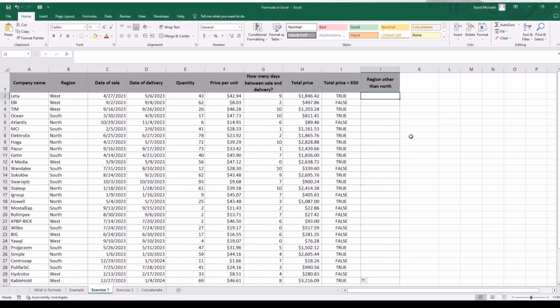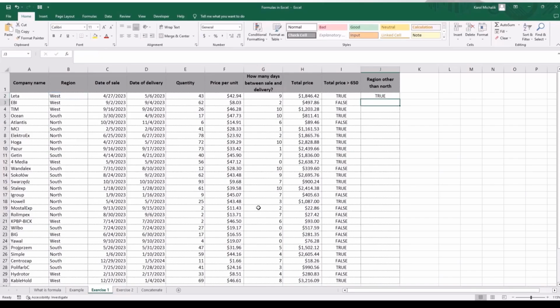Otherwise, we will receive an error in Excel regarding this value. So what we should do is refer to the first region and check if it is not equal to the North. The not equal sign is less than, greater than next to each other. And now the North is, of course, the text value, which means I have to open the quotation mark, type here the value North and close it.